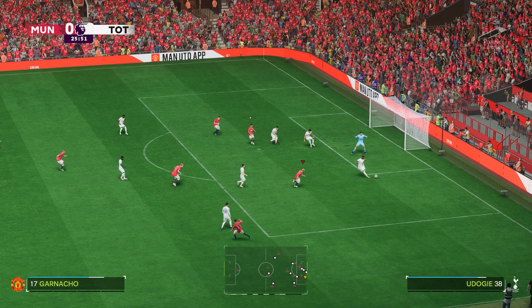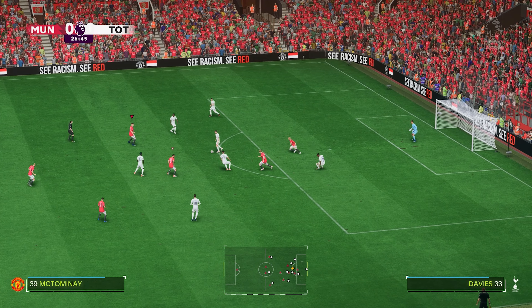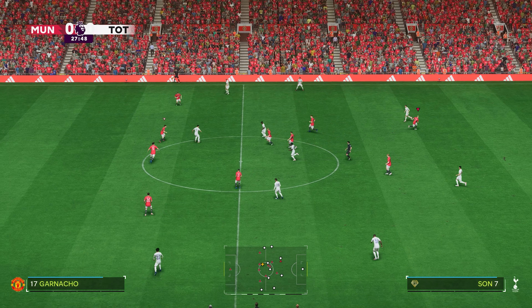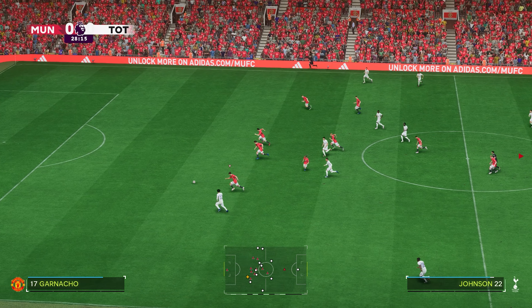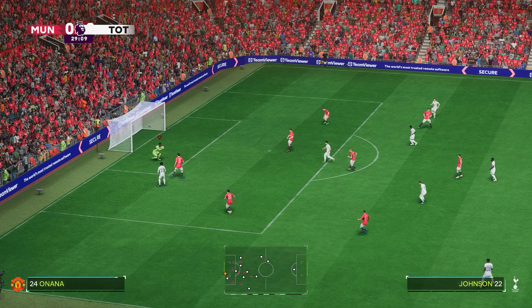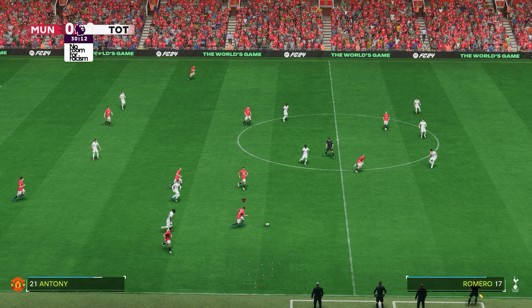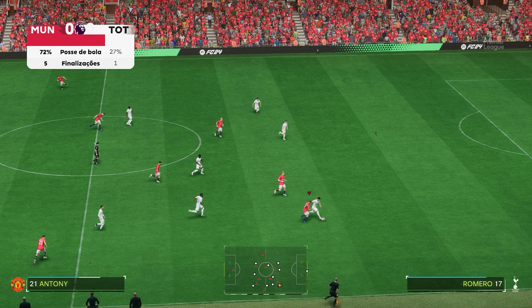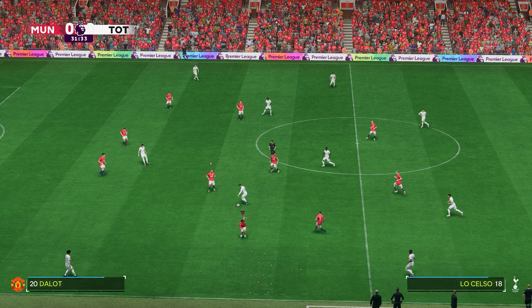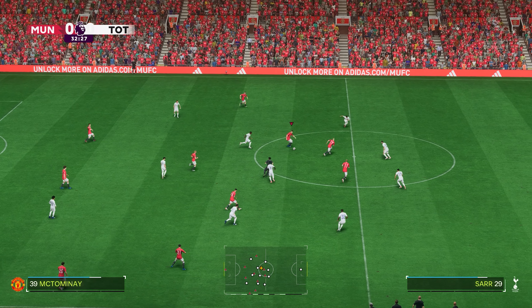United have found a way through — what a chance, and ready for it coming his way. Shot stopped in its tracks. It looks the right ball, a real opportunity, and that's pretty straightforward for the keeper. As you can see, United are controlling possession over the last 15 minutes or so, really taking the game to the opposition. They've had countless opportunities and fully deserve to be ahead, but it's about taking that next chance when it comes.